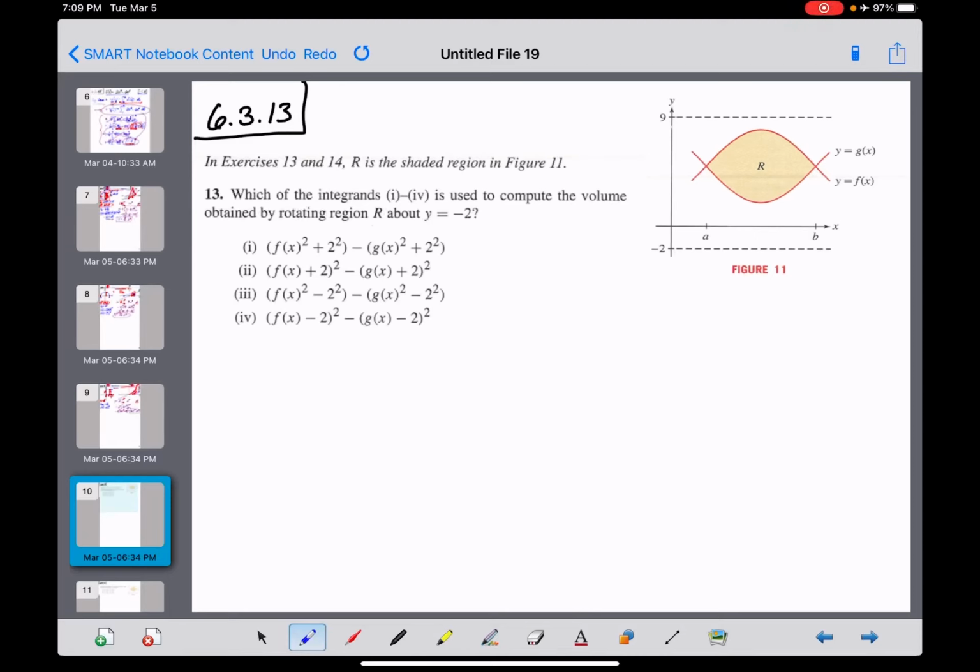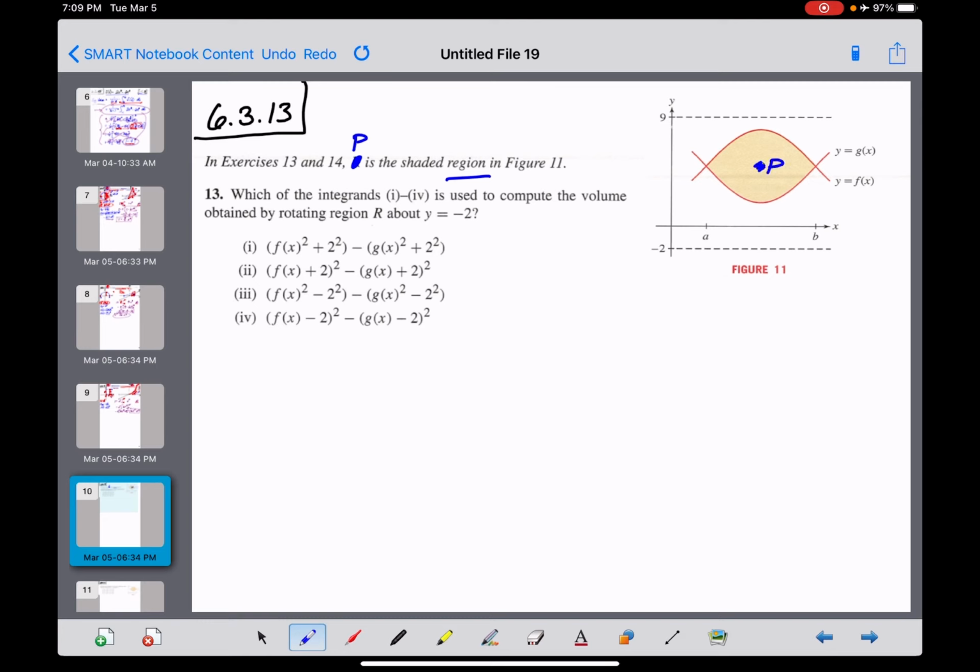Number 13 here in 6.3, they've given you this graph over here, kind of looks like an eye, and they did something incredibly stupid. They called this region R, and I think it's because of the word region. But the R gets really confusing because we're going to be talking radii here with solids of revolution, so we're going to be using R. So I really wish they had called this something different. I don't know, let's just call that P, okay? So there it is. We fixed the problem.